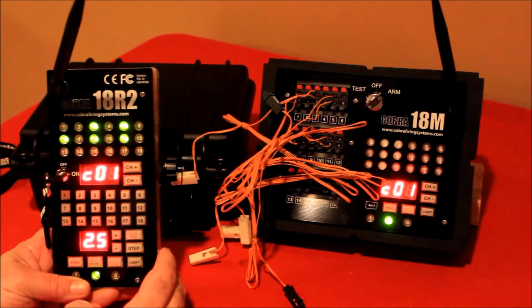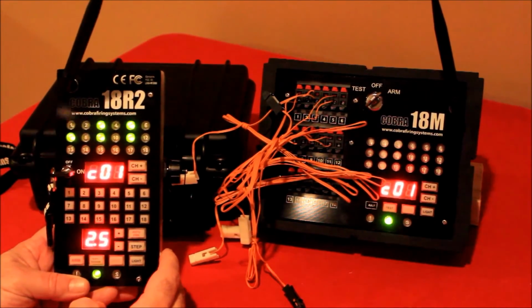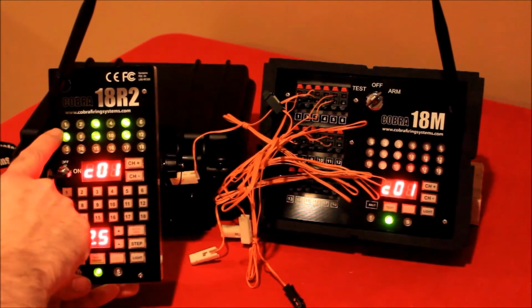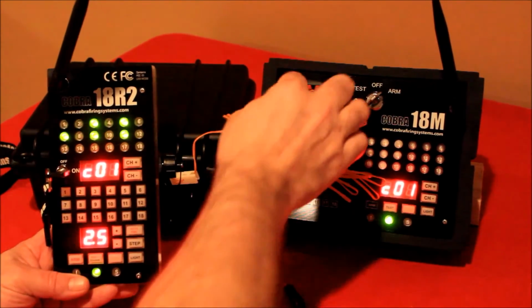And did anyone notice what just happened when I turned that module back up? Do you see something on the remote? Look, I don't have continuity on Q1 anymore. I wonder what happened.